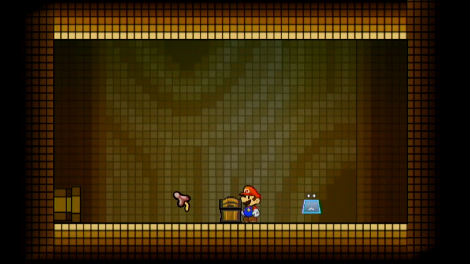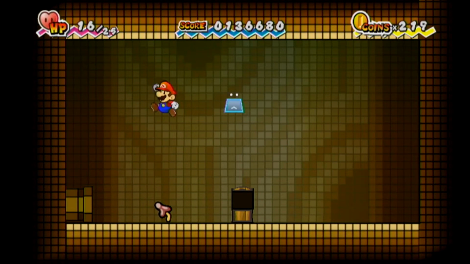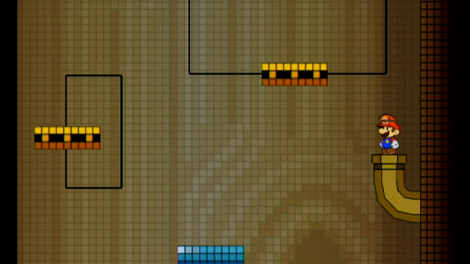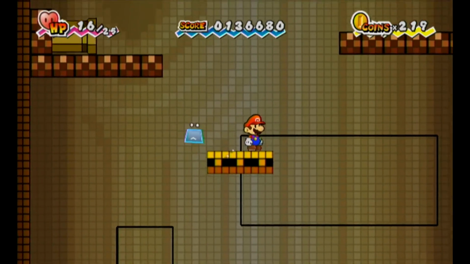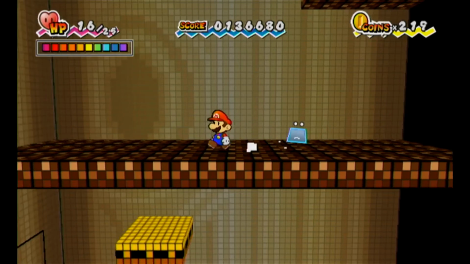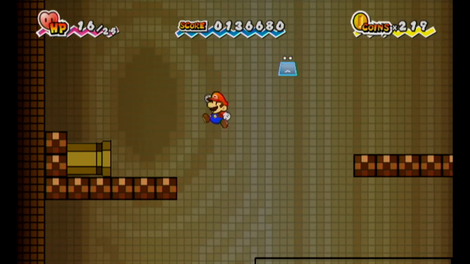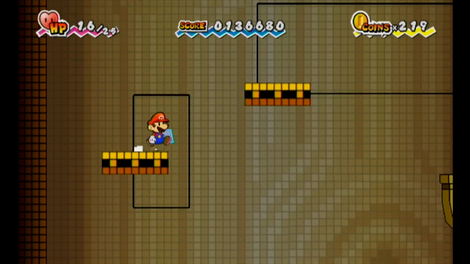Get away from me, dude. Okay, a Peach 2 card. I'm not sure if that means that's the number, or that's the number of ones we have. Either way, I don't really care. All right, let's just get up here. Actually, wait just one second. What is up here? Oh boy, absolutely nothing. Okay. This is just me failing the episode.